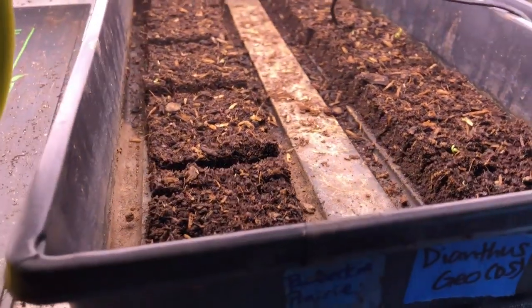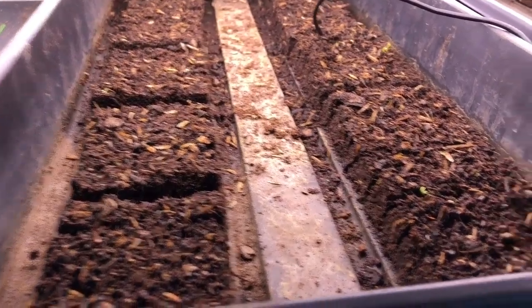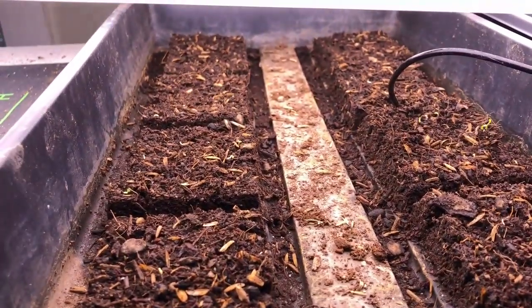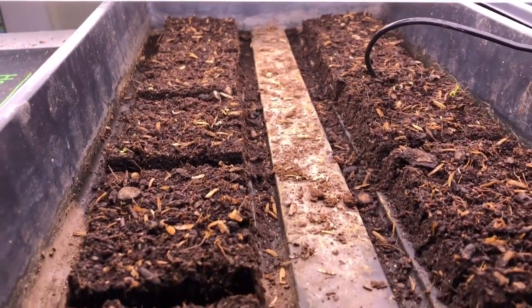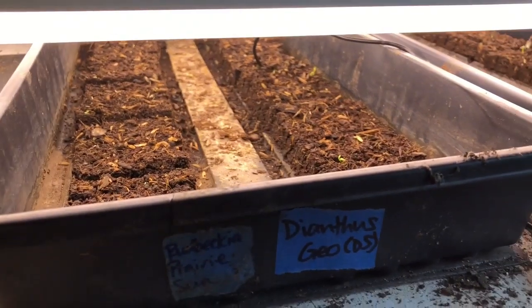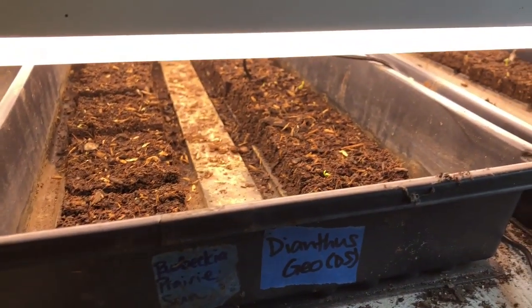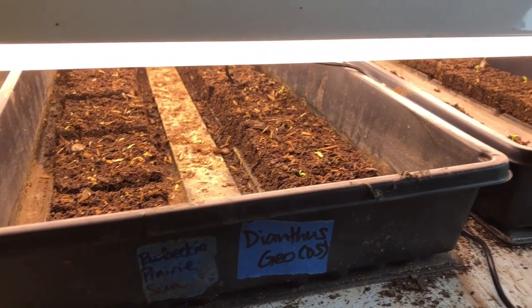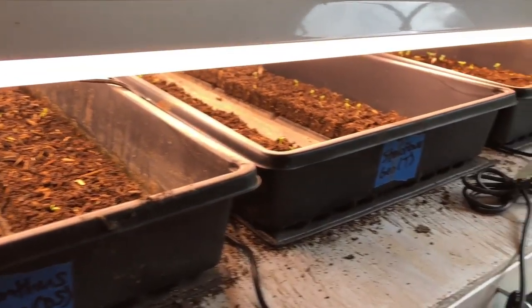And the Dianthus, you can see some, it's not as pronounced as the other ones, but if I got in there close, you could see a lot of stuff happening. They all seem to be ahead of their germination time frame. They seem to be ahead by a couple days, all of them, so I'm very happy with that again.